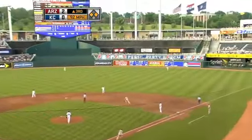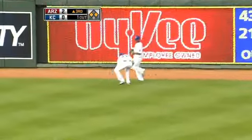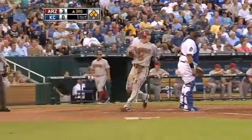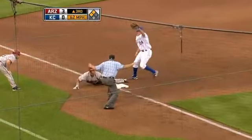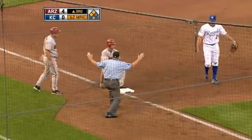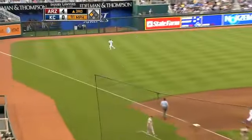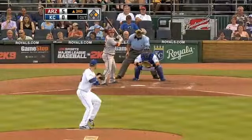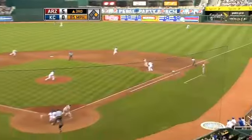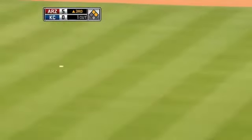And that's belted into deep right center field off the bat of Parra, and just barely missed being a home run. Drew is home. Here comes Reynolds. The throw goes to third, and safe with a triple is Parra. And that's past Tien. It's 5-0. And that's through the right side. That sinker isn't quite getting down tonight like it was on Friday.